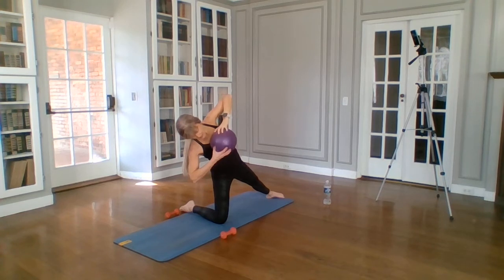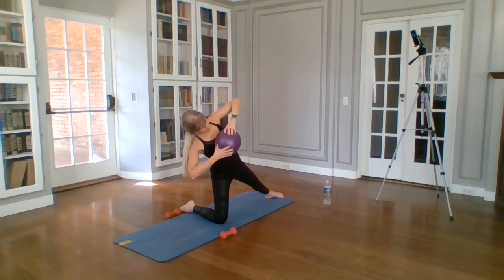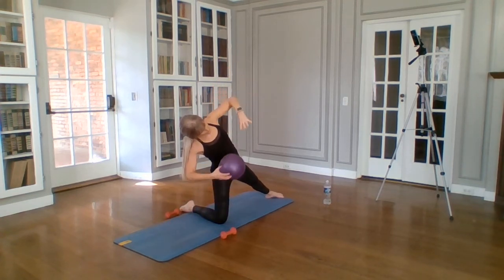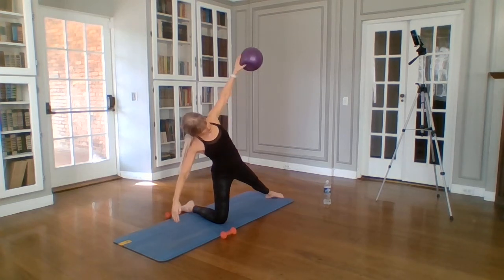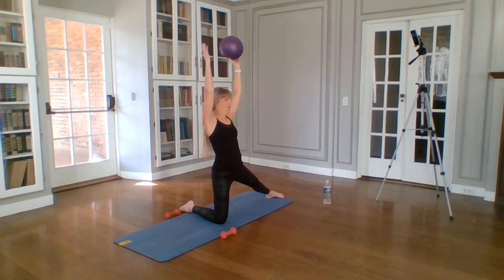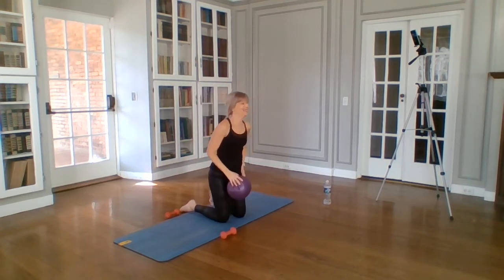Switch the hands. Reach for the floor, pause, switch the hands, the ball touches the mat. Hold yourself there, and reach, and then bring it all the way up. Woo! Could you feel that one? Let's try the other side.